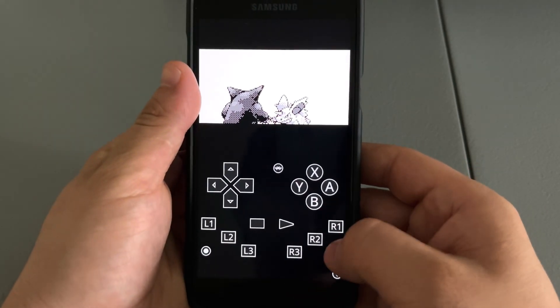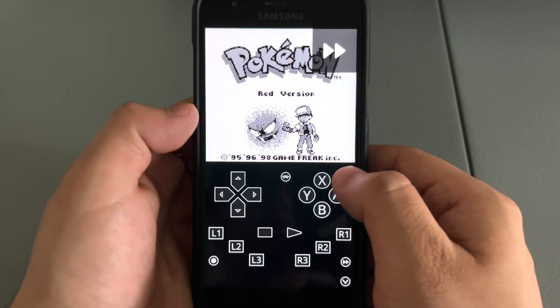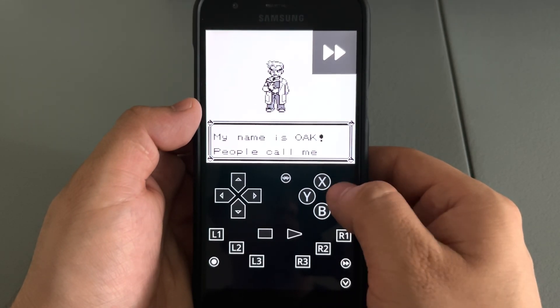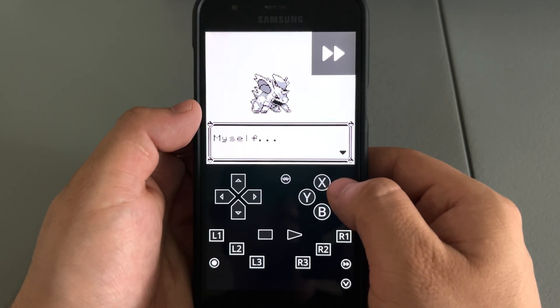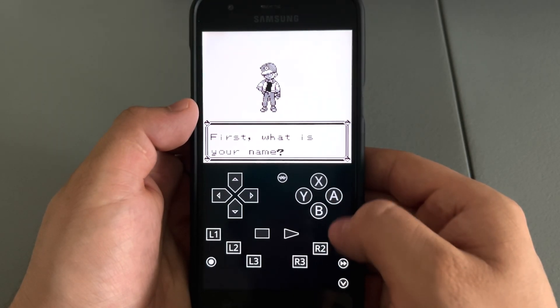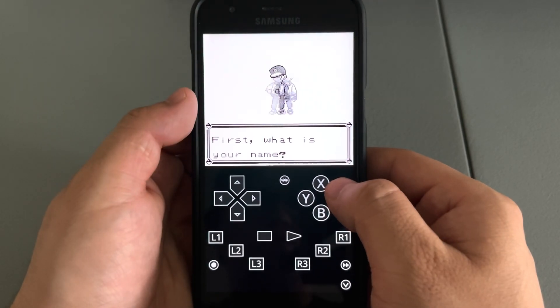There is a custom layout which I prefer to use, mostly because it has a fast-forwarding feature. The only reason I like the fast-forwarding feature is because it helps me get through the game a little bit. What I'm playing mostly is Pokemon, so going through these battles, it's a lot easier to just skip through all the dialogue and just do a battle with my Pokemon, clicking on what type of attack I'm going to use.